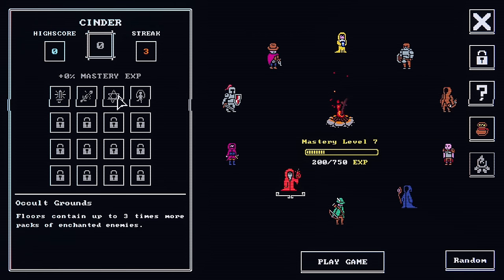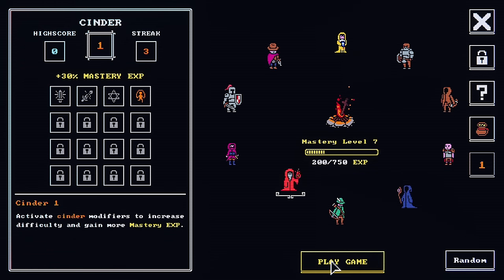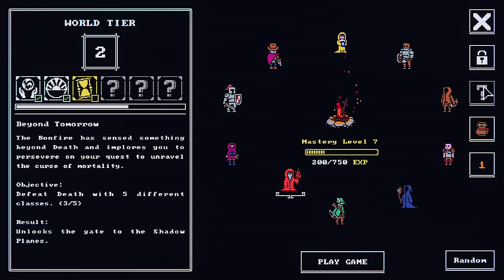Floors contain up to 3 times more packs. Ooh! Stamina regeneration is delayed by +3 seconds from floor 1 to... Honestly? That's an easy XP. I don't even feel like I do my dashing too much on the first few floors. But we're going to find out that that's probably going to kill me. So, oh well.